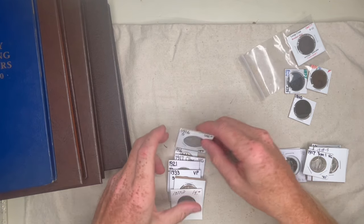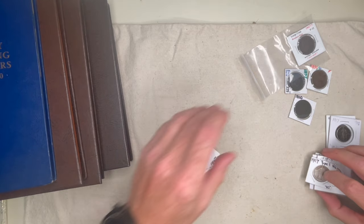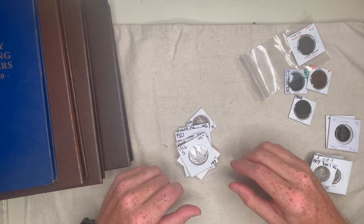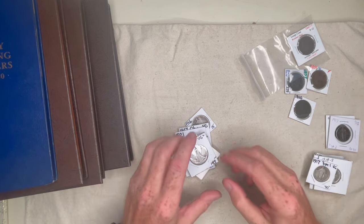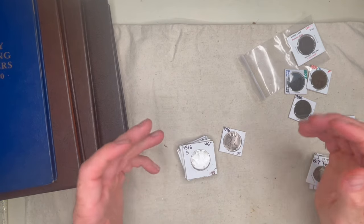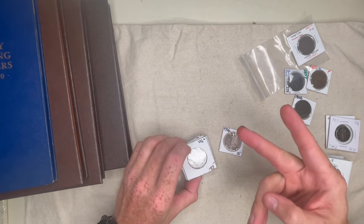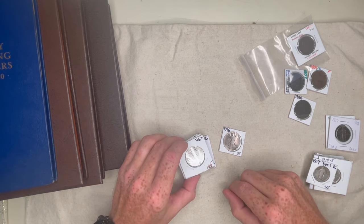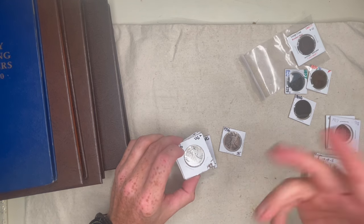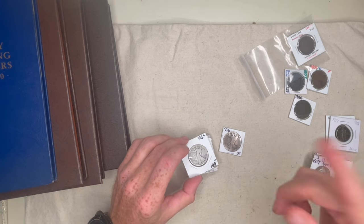We'll start with the Standing Liberty, or the Walkers. I didn't really see a lot of other stuff. There were some bust dollars that were graded that I liked, but they were over $2,000, and that wasn't in my budget. So I really liked the bust. Seen a nice bust quarter, 2 bust dollars, a Fugio cent, however you pronounce it. It was nice, but it was really worn out, and you could barely make out the back.